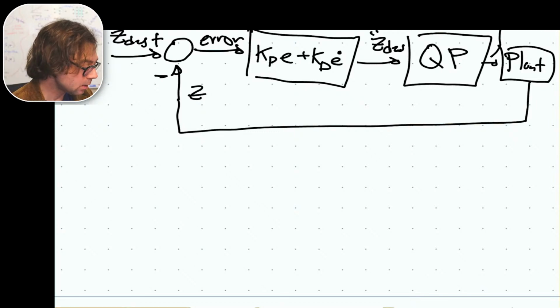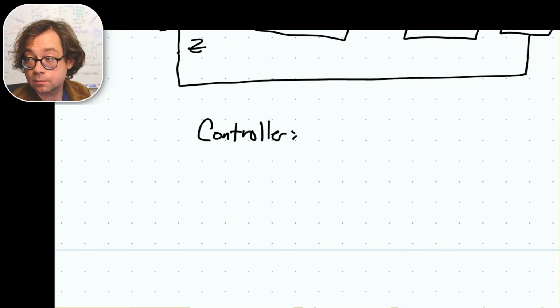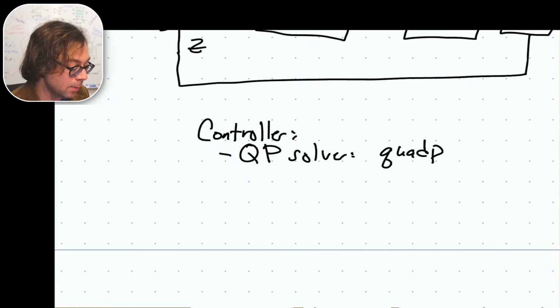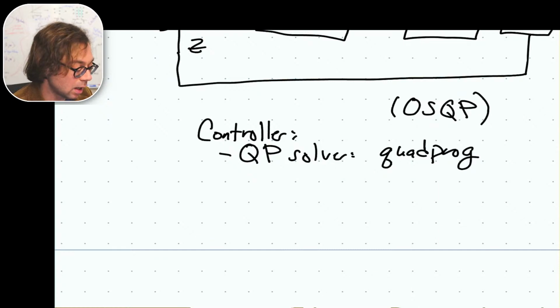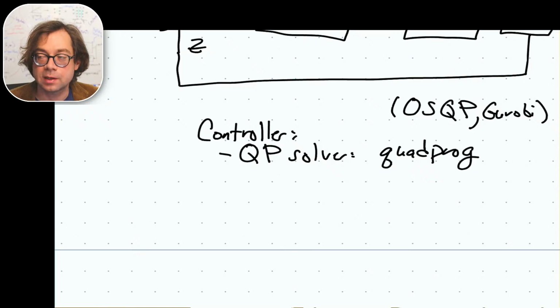So now, for our controller, what do we need? We need to have a QP solver. That's going to be quadprog within MATLAB, although there are many quadratic programming solvers in real life that are open source. You could use OSQP, which is an operator splitting QP solver. There's Gurobi. There's lots of options. You can just Google them. There are many, and they're good for different things. But they all solve quadratic programs. It's a question of how fast they are, more or less, or what kind of physical device they will fit on. So you have some QP solver.